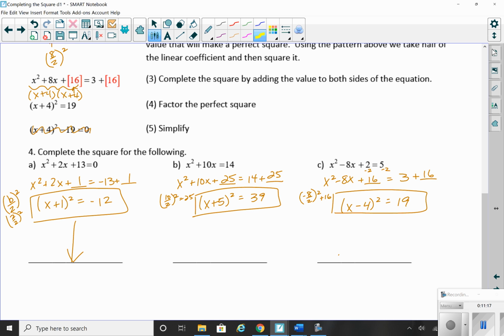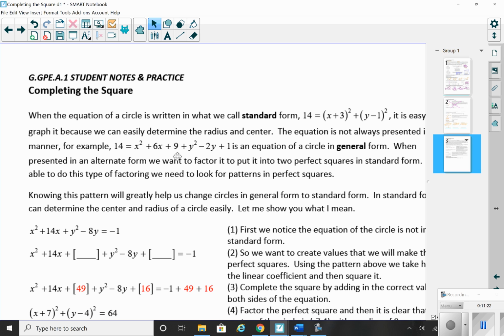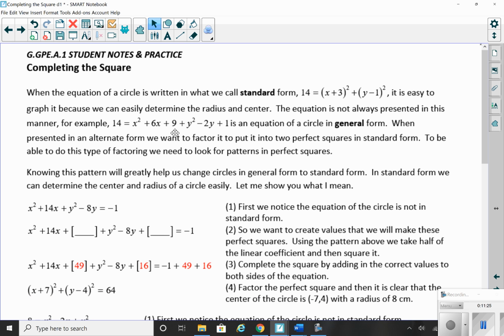So let's turn over to the third page here of our completing the square process. Why am I doing this? Why is Mrs. Young doing all this completing the square from algebra? Because this will help us get our equations into standard form, our circle equations. We want them in standard form so that we can, in turn, graph them, right? If we saw a circle equation like this, we have no idea what it looks like. That's ugly. We want it in standard form because then I can tell what my center is, like the center's negative 3, 1, or my radius is the square root of 14, right? So that's our whole goal here, is to get it into standard form. That's why we're doing this.